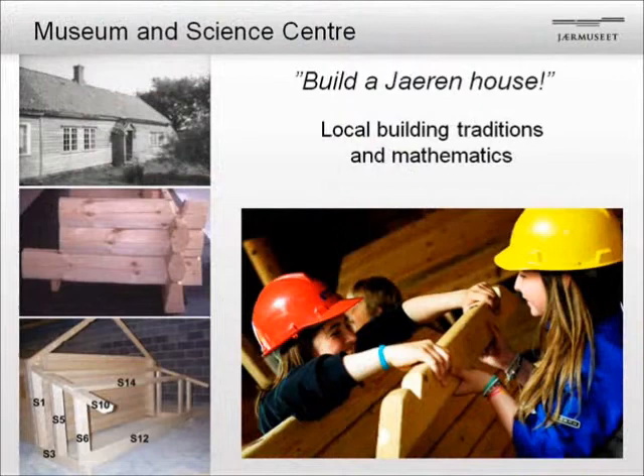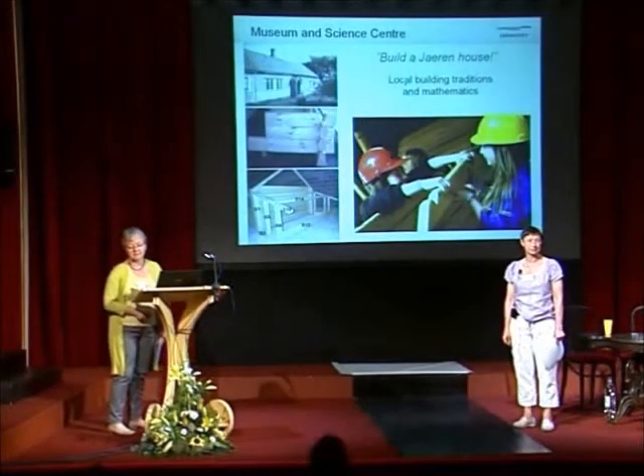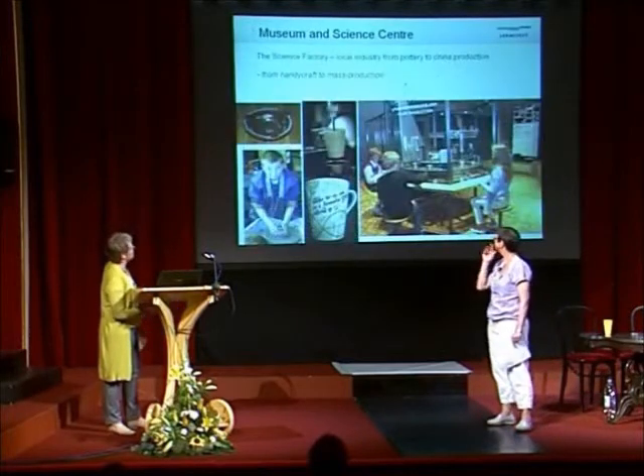We have more examples too. The farmers didn't only clear the fields but lived there as well. We show a typical house from Jæren. To experience that, we made a model at 1 to 10 scale, and when you come to the museum you have to build it. It's put away on shelves and you have a building plan. Whether you are grown up or children, you get a helmet and have to build the house in half an hour. It's quite a challenge — it's teamwork — and there are some stones you have to use as well. Afterwards with school classes you can do mathematics and calculations around it. It's another way to experience architecture and building.